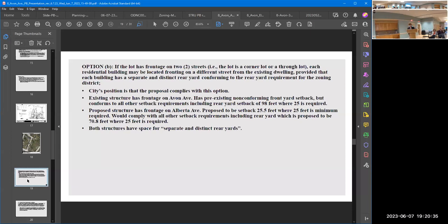Criteria C is that before granting the special permit under the section, the board needs to find the design and layout of the building and open spaces on the site will be consistent with the established neighborhood character, scale, massing, and density of the surrounding neighborhood. Here, the proposed addition to the existing structure will be to its rear and minimally visible from the street, but appropriate for the neighborhood. Even with the addition, the existing structure will certainly not be the largest structure in the neighborhood. And the proposed new structure, while it is a more elongated structure, is at the rear of the property and certainly cannot be seen from the street.